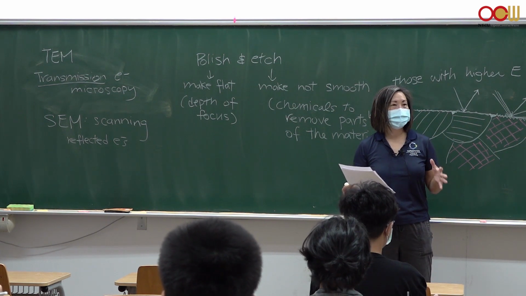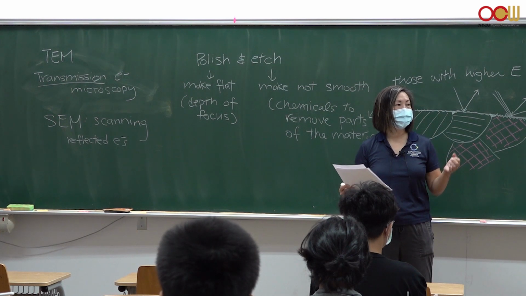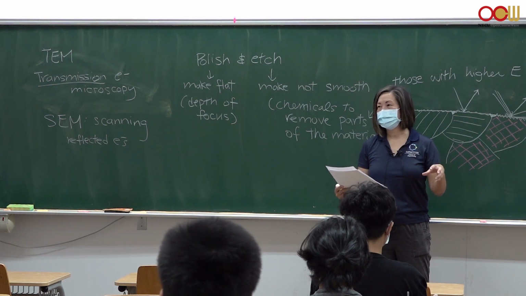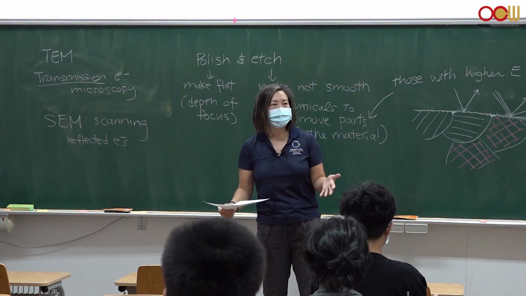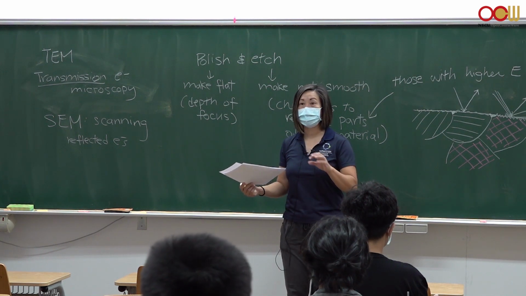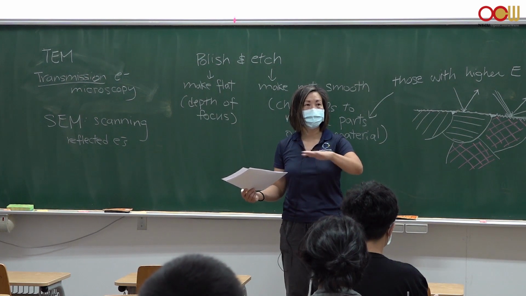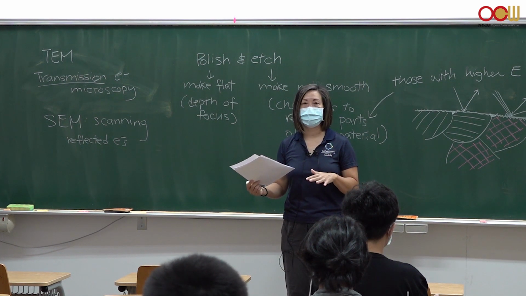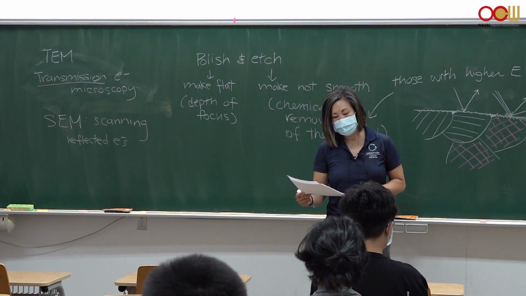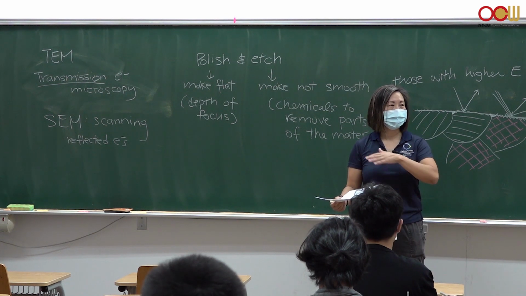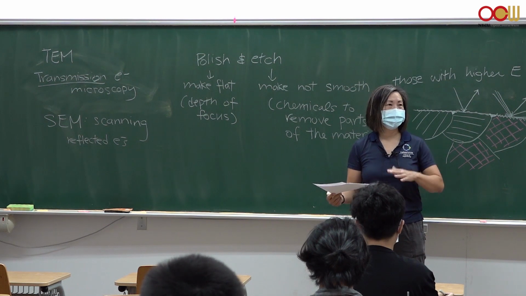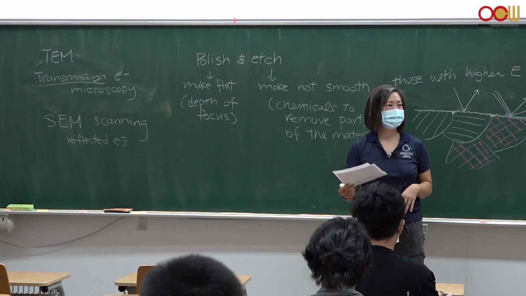And if your material is not conductive, it will likely absorb the electron. So the energy is absorbed by the material, and the material can heat up, and then you can end up ruining your sample and not getting a lot of detail. So a lot of times, if you're looking at materials that are not conductive, you actually have to coat it with a very thin layer of conductive material so that it conducts on the surface. And so that's a preparation issue. By coating something with another material, you're losing some resolution, right? You're going to lose some of the resolution that you would have had without the coating.